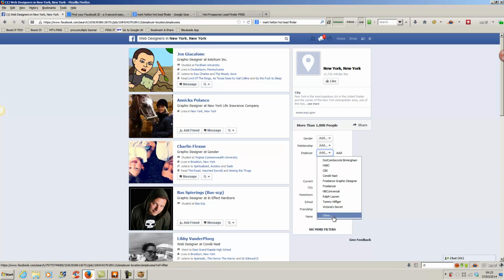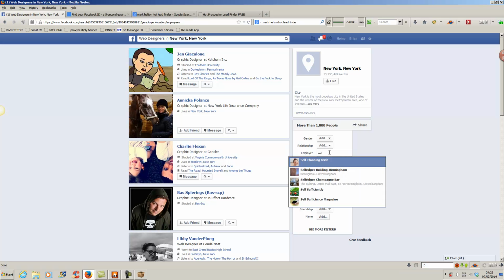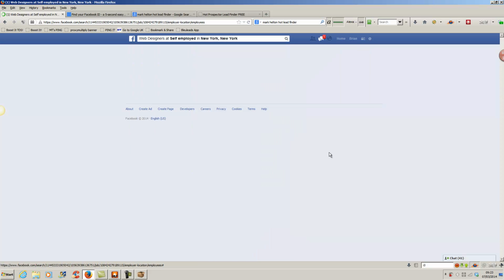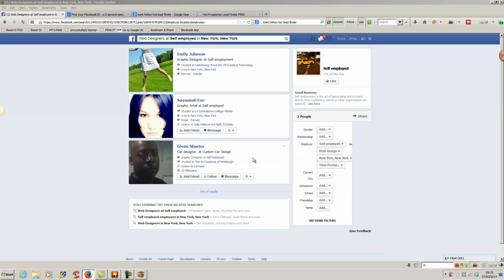As employer, you can put self-employed. Now it only comes up with 3: web designers at self-employed in New York. But still, these are 3 people who are self-employed web designers.